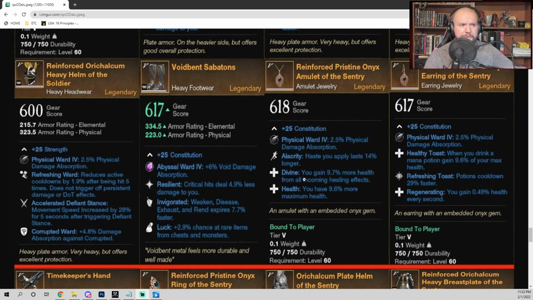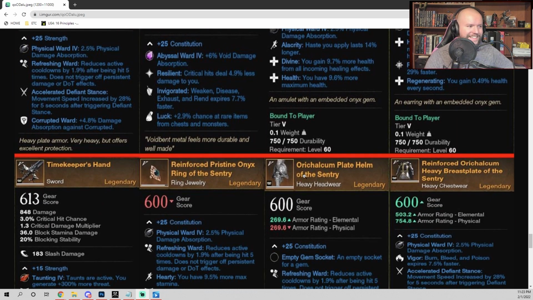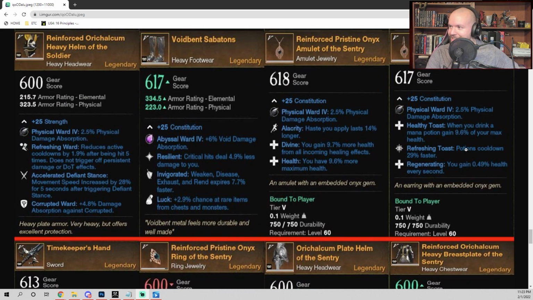And then with that being said, the earring that I run: Healthy Toast, Refreshing Toast, and Regenerating. Now let's look this over. When you drink a mana potion, gain 9.6% of your max health. A lot of people wonder, why would a tank even run mana potions? Because I run them. I run mana potions in my number 4 slot. If you've watched my videos, people may have been wondering about that, but that is why I run mana potions.